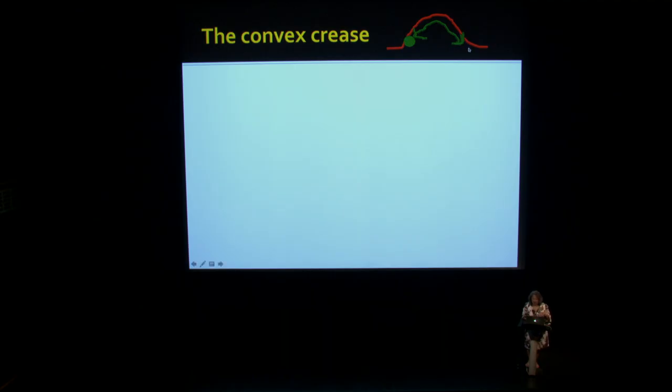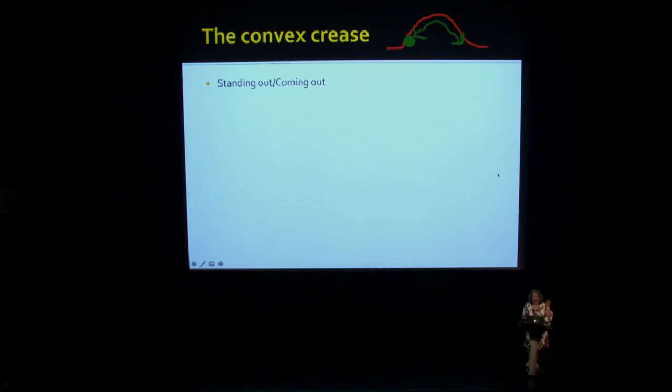And here are the ways I'm thinking about the convex crease. For the media crease can be thought of as a convex occurrence, consisting of a protrusion, a jutting out, as much as it can be thought of as a concave occurrence. These aspects of the crease are far more present in social media instances of the crease than in hard copy instances. So let's take a look at how I'm imagining the digital media crease as convex. I think of it as a standing out, a coming out, a pushing up, a pushing out, finding like-minded others, finding your own kink communities, bringing something to consciousness that was unconscious or subconscious. It's about sharing, it's about publishing, publicizing.